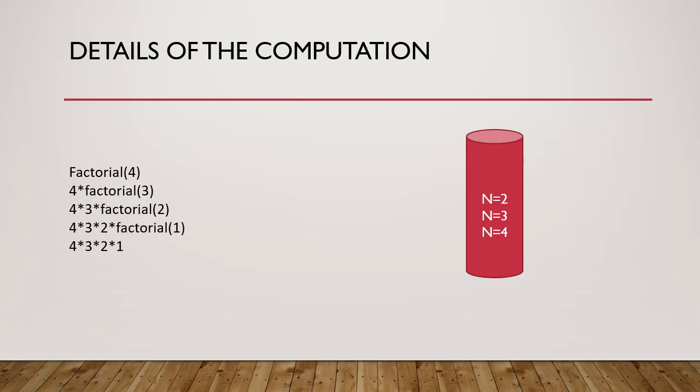So we would have 1 times 2 times 3 times 4. After, we would compute 2 times 1, which will give us 2, but we will be left with 2 times 3 times 4. And after, we would compute 2 times 3, which would give us 6, and then we would have 6 times 4. And then last, we would compute 4 times 6, and it would give us 24. And this is how recursion works.